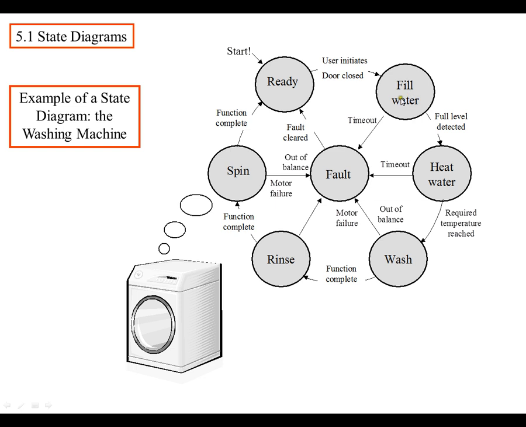Let's say that then they have this fault condition in the middle. Let's say that the water doesn't fill up. Maybe you've got to turn on the faucet. Well, there has to be a state where the washing machine eventually is going to give up. If there's no water connected to the washing machine, then it needs to go to the fault condition and just give up. But this is the normal operation on the outside. The fault condition is you go to the middle, and then you clear the fault with a reset type condition and then go back to ready.